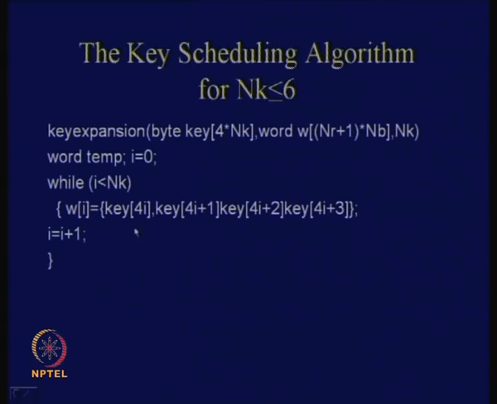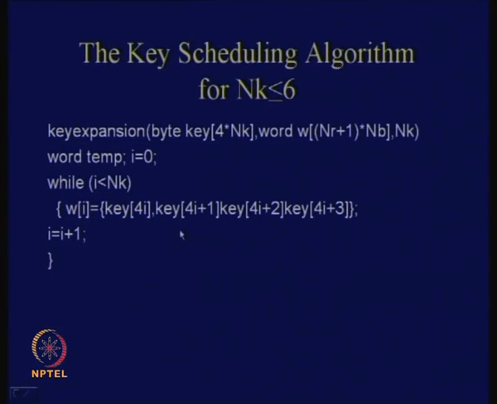What you do is that you just take this and you dump that into an array which is W[i]. So i runs from 0, 1, 2 and 3, right. So therefore you just take the input key and you dump it into the initial addresses of your array, okay. What I am doing is trying to make a continuous array, okay. I am storing the entire output of the key scheduling algorithm in a linear, one dimensional array, okay. So the initial parts like W0, W1, W2 and W3 are straight away the input key which is provided, okay. Subsequently I generate W4, W5, W6 and W7 and so on, okay. This is quite straightforward, you just take the input key and you store that in W, that's as simple as that, okay.